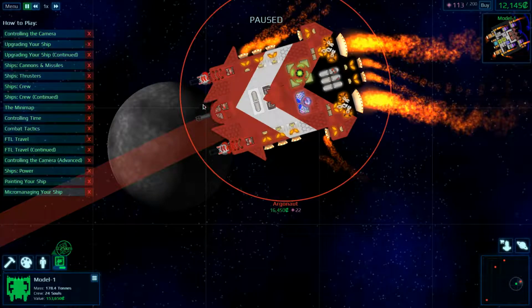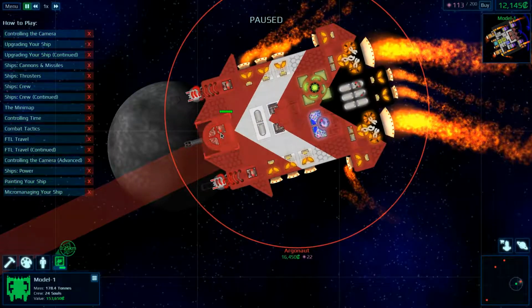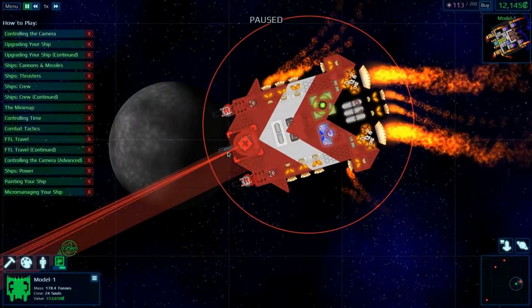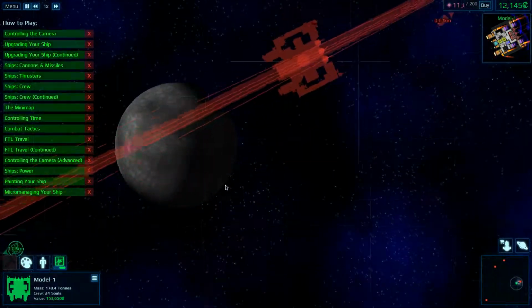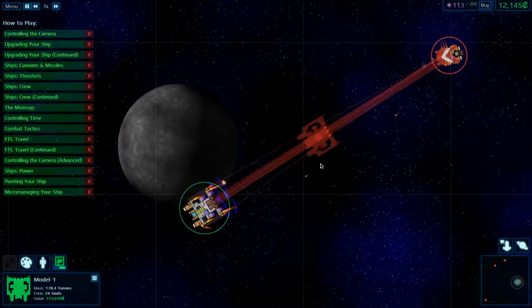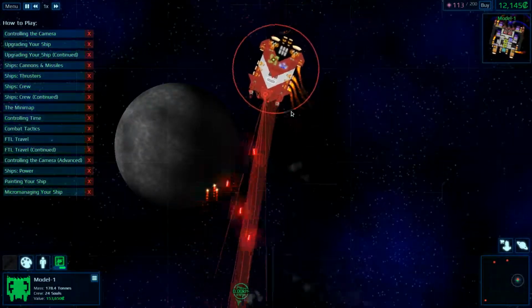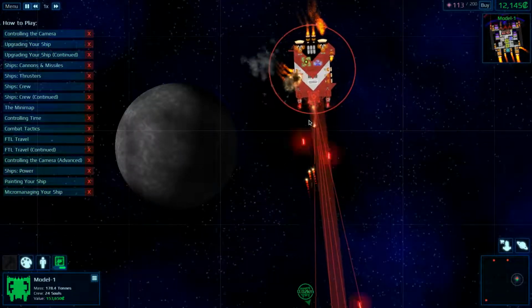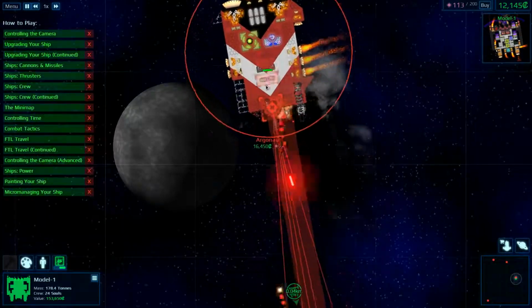Once again, I don't think he's got armor behind this cannon. So if we fire at the cannon, our shots will actually penetrate through and start damaging these critical systems. Oh, he's got cannons too, though. We're targeting said cannon. Come on. A nice precise volley here. Come on. Oh, the Argonaut. Can it take much more of this?